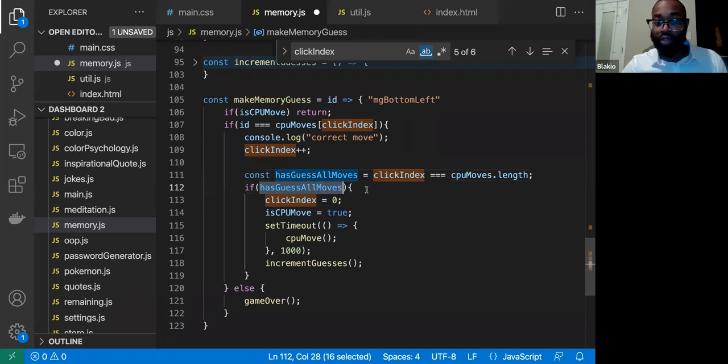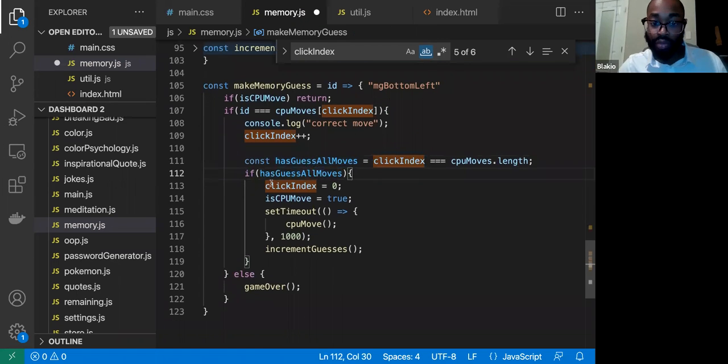Has guessed all moves. So yeah, like you were saying, it resets click index back to 0 so we can start guessing again. It resets its CPU move to true so that the computer can make a move. It sets up this set timeout. So after 1,000 milliseconds, it's going to do CPU move, where we already went through what that does. And then it's going to increment guesses.